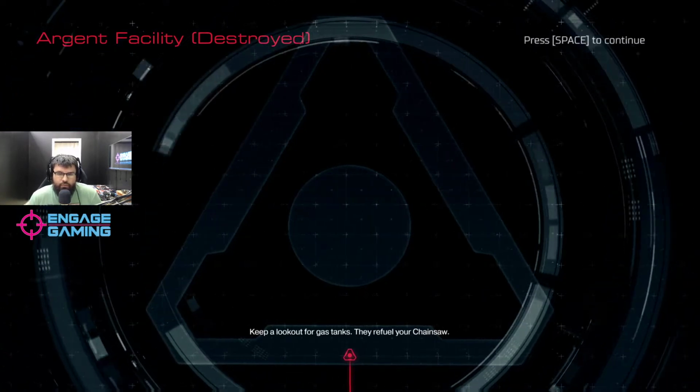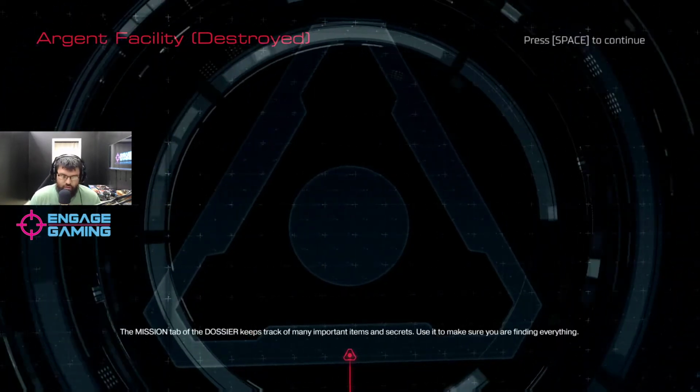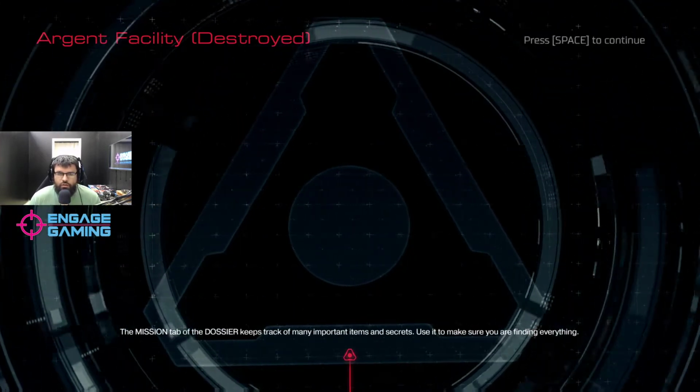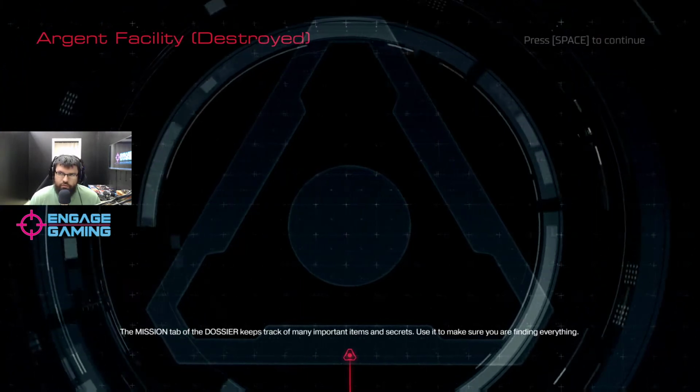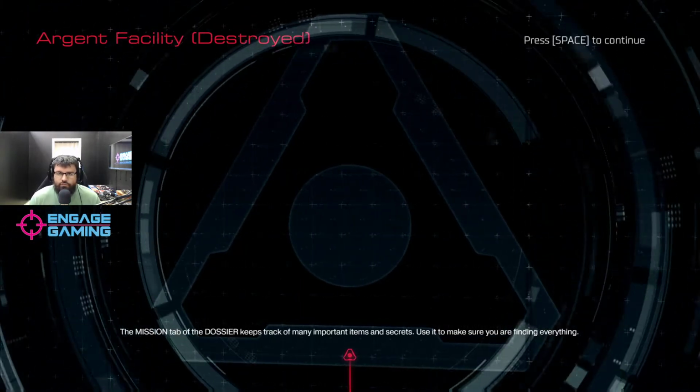We just got back from hell, and we are at the Argent facility that we destroyed previously going into hell. And we're trying to stop and close up all the portals from hell so demons stop pouring into Mars. So let's get right into it.